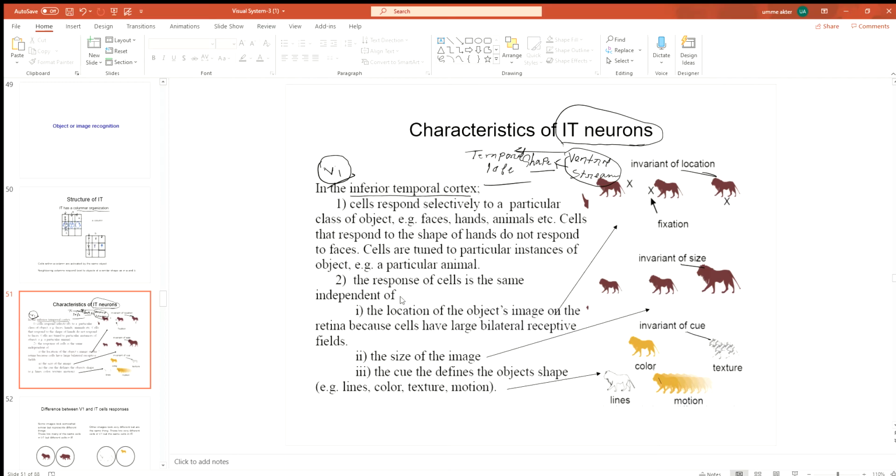So if you change the size, the response will change. If you change the location, if you change the color, the response will change. And V4, you already know, is responsible for the color of the object. So if you change the color, the V4 neuron will show a change of response.